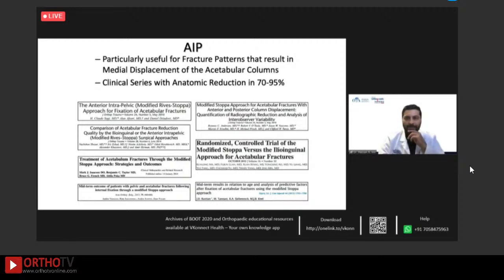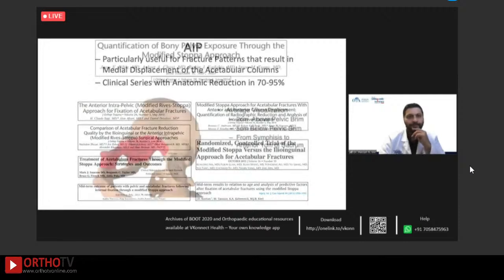The folks who were resistant to change and were very much in favor of sticking to the classic ilioinguinal said, well, without the middle window, you can't get things reduced, you can't get things fixed properly. I think that's been well established now that that's not the case.